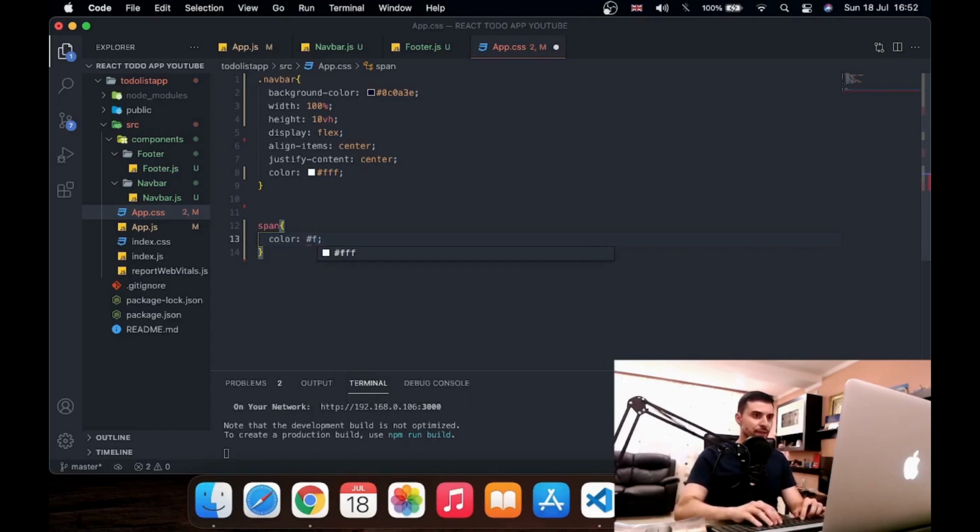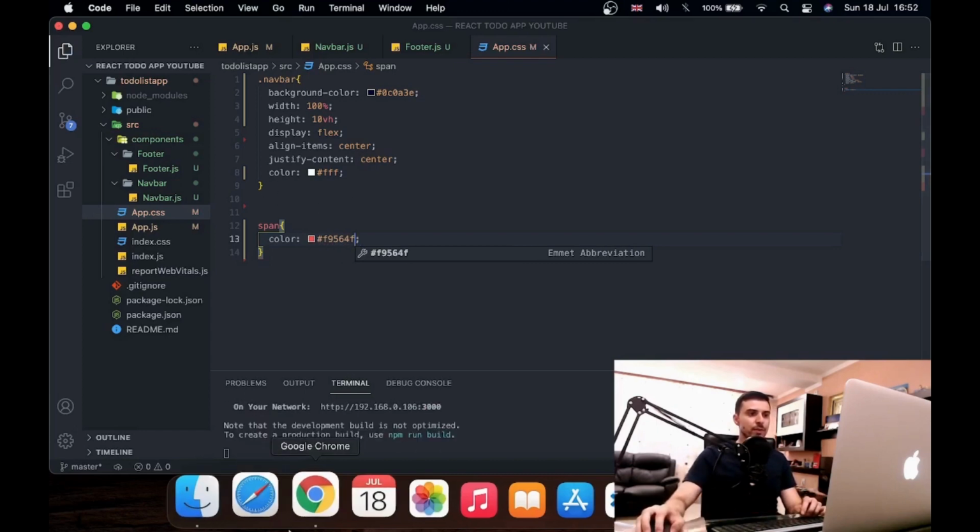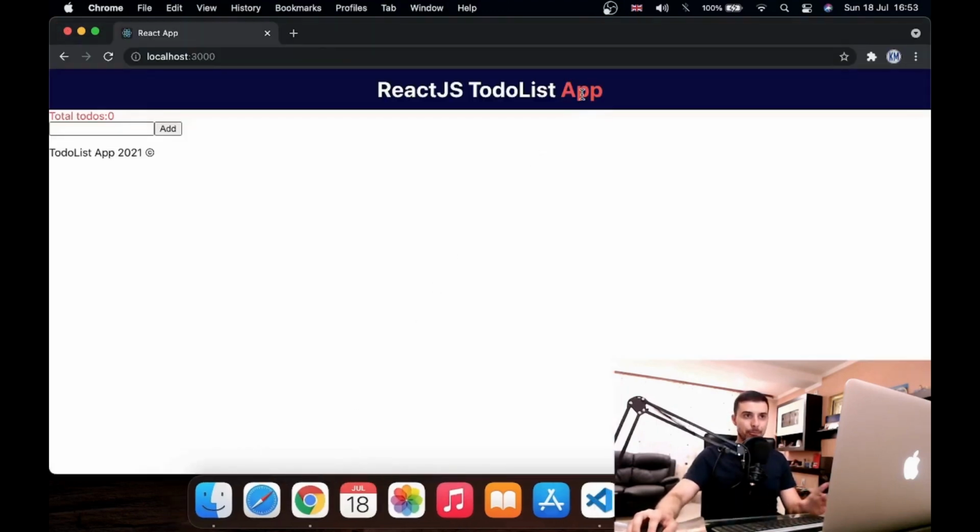So it's F9564F. Now if we save, we should be able to see the word app in a different color, and we see that, but this one also gets red, but we will fix this later.